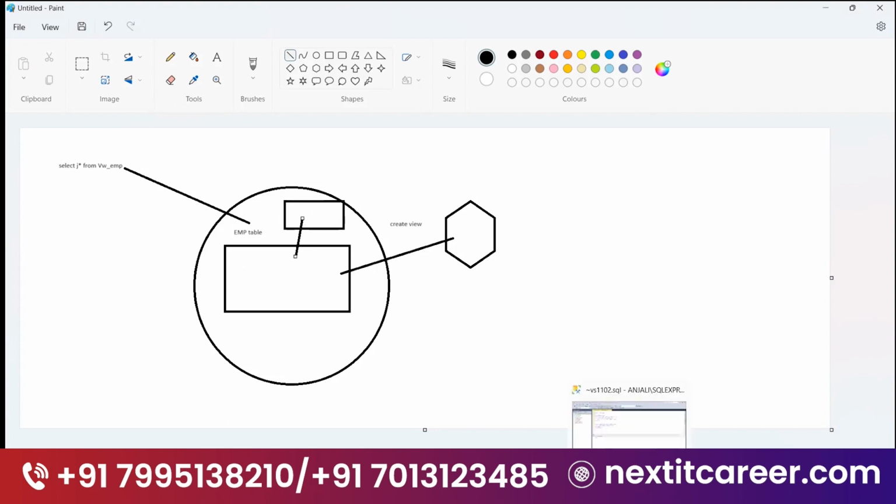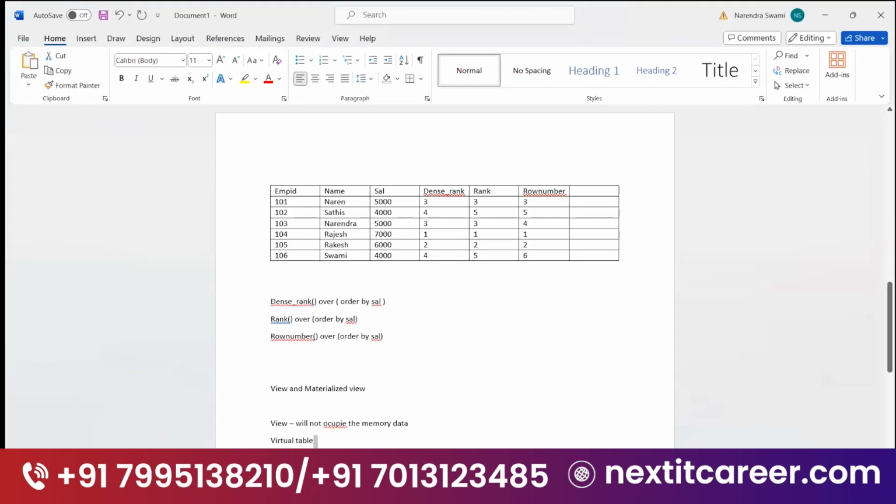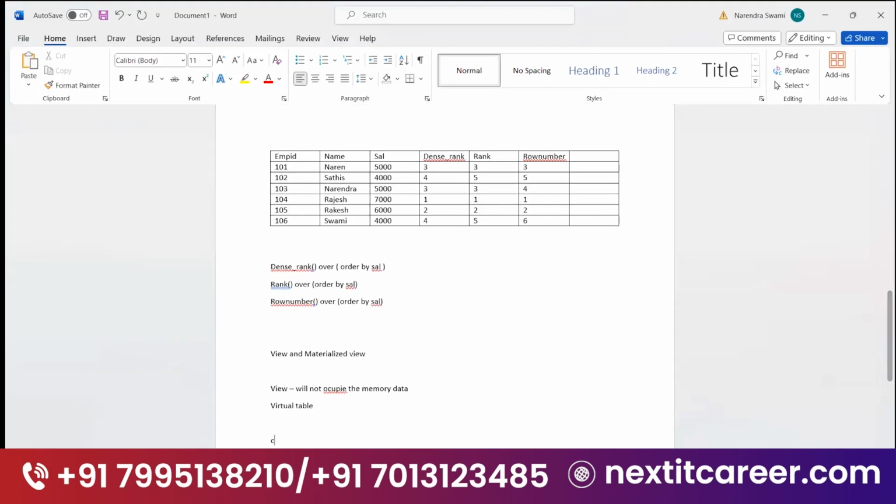Coming to view creation, how are we going to create it? It's just like a table. How do we create a table? With a create query. Which language is it from? We have DDL, DML, DCL. Exactly, DDL. We are creating a table, dealing with the definition of a table, a view, or an index.